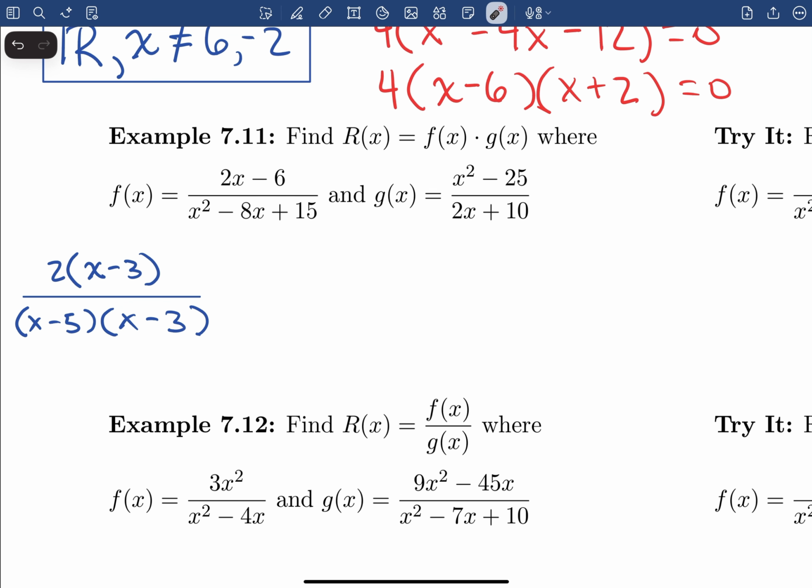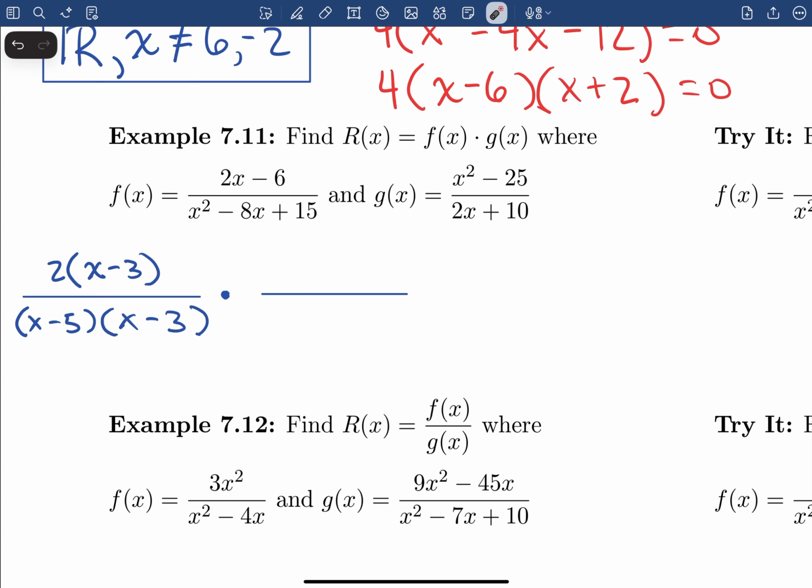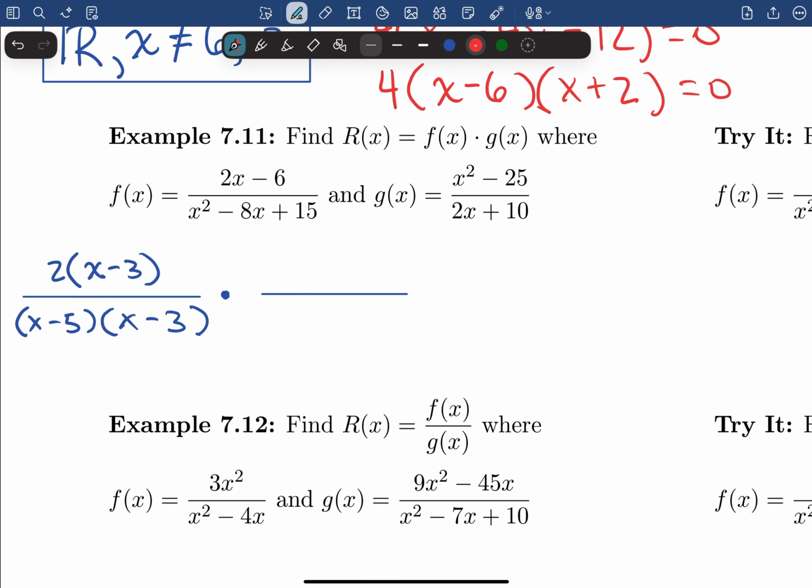And now I'm asked to multiply with the g of x function, which I will factor the top and bottom of. So I see x squared minus 25, and your brain immediately says, wait, that's the difference of squares, because it's x squared minus 5 squared. So you set up two binomials, and you put x at the beginning of each and 5 at the end of each, and then you put a plus sign and a minus sign, opposite signs there.